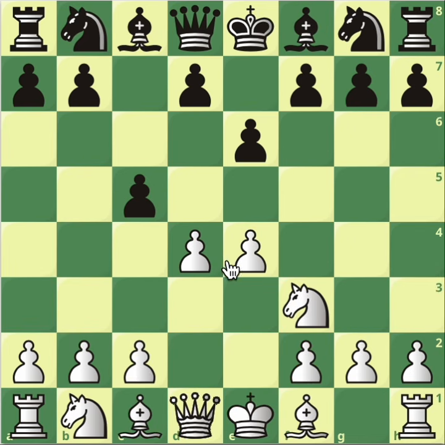I forgot the name. I think this is like Taimanov or something like that. It's that rubbish French Sicilian with e6. I made loads of videos about it, but I never learned the name of it. I don't think it has a name. I think it will acquire a name at some point depending on what happens next. But anyway, you see the point I'm trying to make.